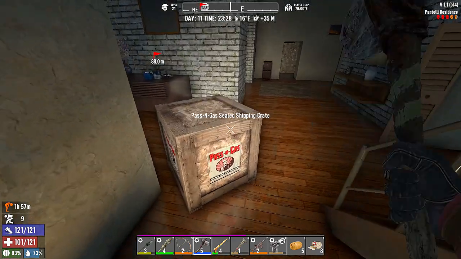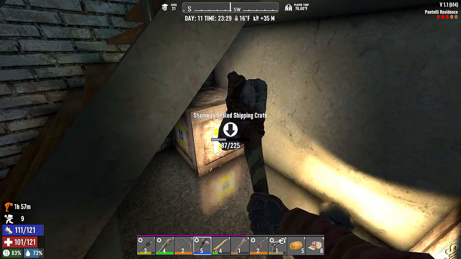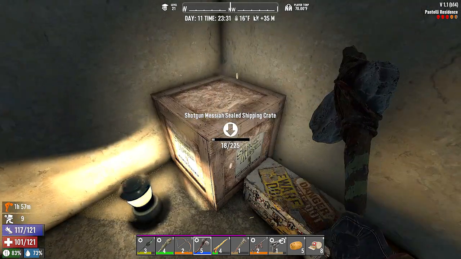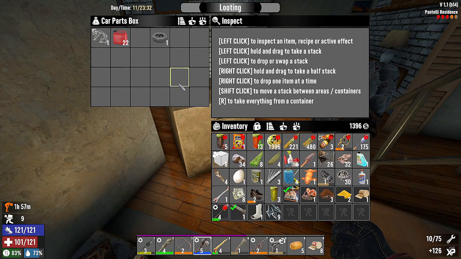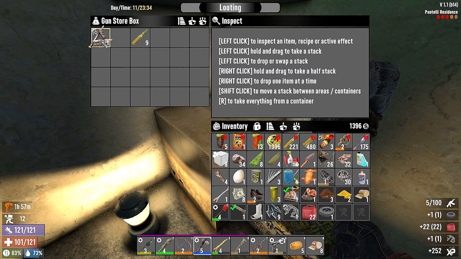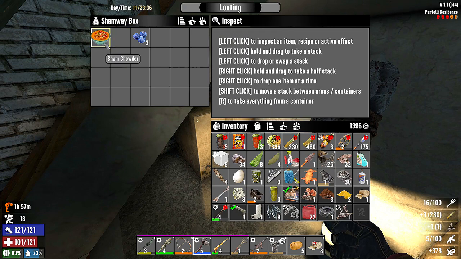Nothing visual. Passing Gas. We want vehicle books. Vehicle. Shamway Foods. We want food. And Shotgun Messiah, we could use guns. All right, let's do ammo this first. Scrapping for Fun. Motor tool parts, which, meh. And Tactical Warfare and Spear Parts. Oh, man. Sham chowder. Oh, we don't have any room.